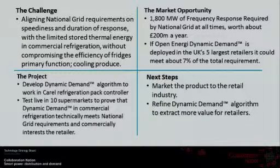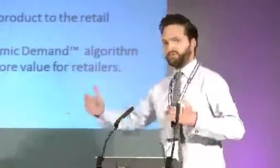Essentially, can we do this product without defrosting millions of pounds worth of produce? So that was the main challenge. And also when adhering to these parameters, there's actually quite a limited amount of thermal energy in pack-based refrigeration systems when you go out for a certain period of time.